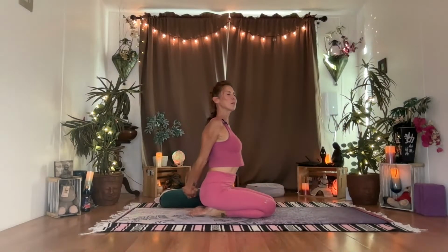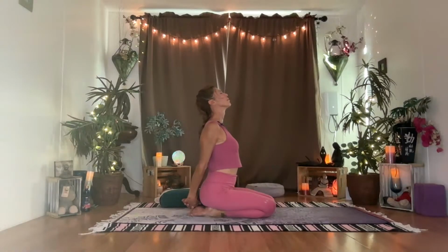First one is just our double handcuff. Just extend those arms behind you. Open up through your shoulders. Take a few breaths here. And then come rolling forward.